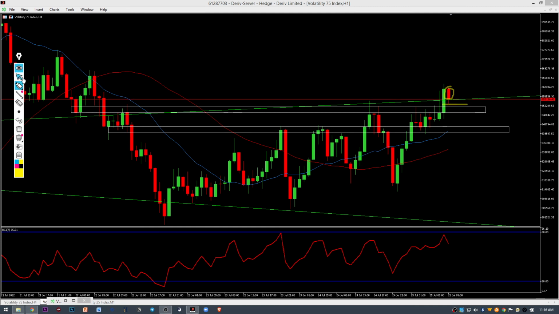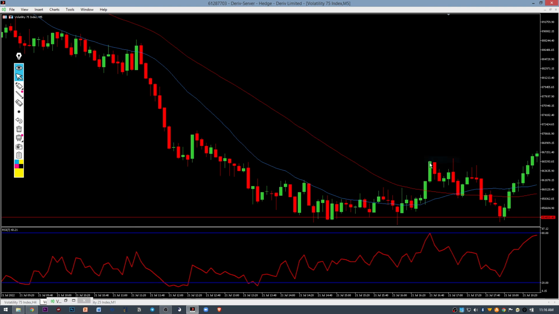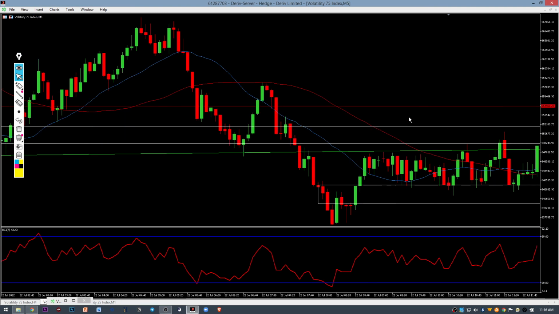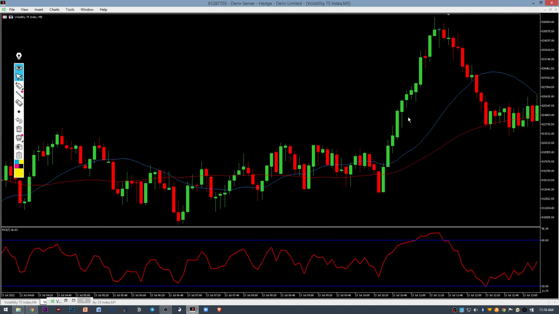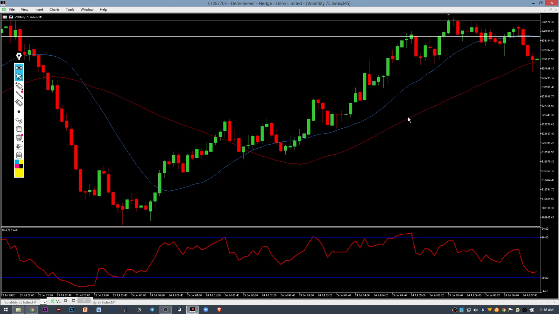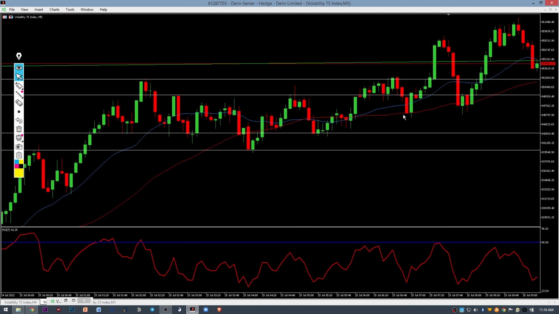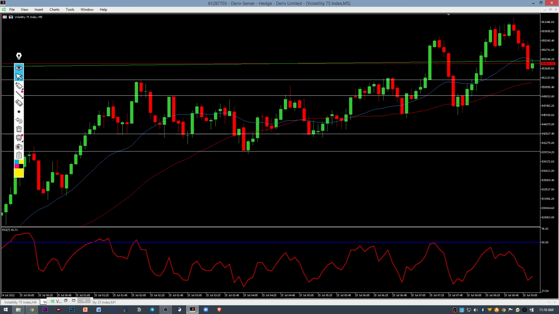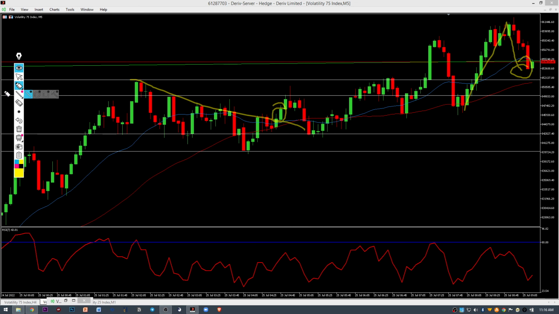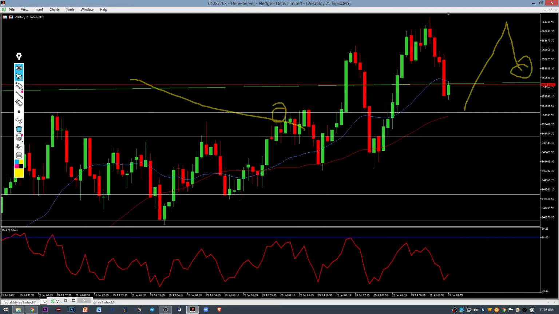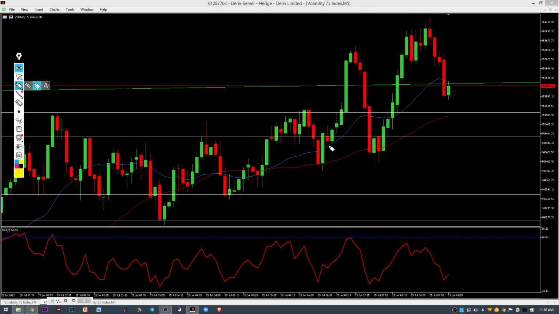Once I see a candle and entry formation on my smaller time frames, where I'm trading a 15-minute and a 5-minute, then I will most likely take a buy position and trade it to the upside, because I already got my targets out. I already planned my trade. I didn't take this trade this morning. I was waiting for this trading opportunity. But now, guys, there's still another opportunity for us to take positions to the upside. It's all about being patient and waiting for the market to show you cleaner market direction.